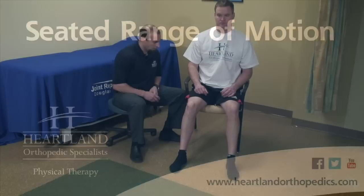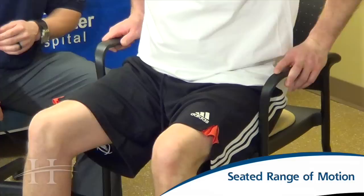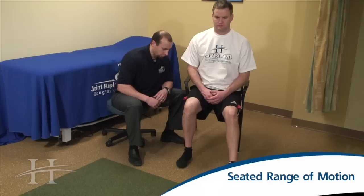For this exercise, we're going to have you scoot forward towards the front third of the chair. Then we're going to slide the surgical foot back as far as what you're able to bring it. Hold for 5 seconds and then slide it back out. Again, holding for 5 seconds and then repeating, trying to go a little further each time.